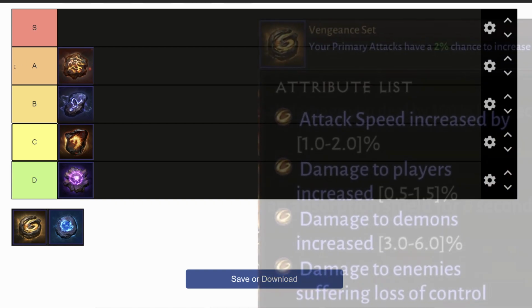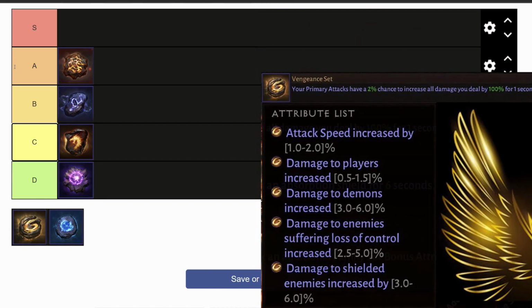Next up, we have the Vengeance set. This is kinda like the Tremor set, but instead of stunning enemies and doing damage, you will increase your damage output by 100% for 1 second. So effectively, you're doing about double damage. There have been some people saying that it's not exactly 100, but it's really close, so we are saying it's double damage. And this is the set that I'm personally using.